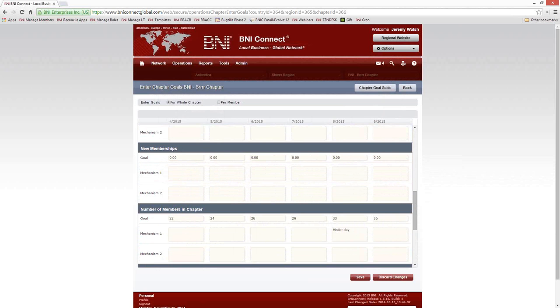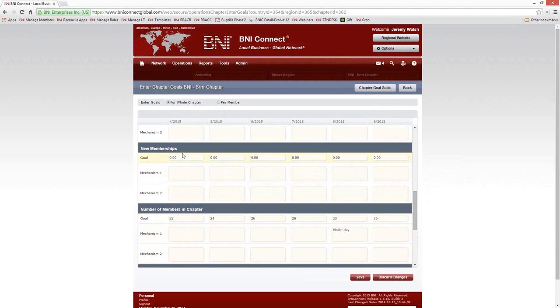And here I think this is where, Holly, you might be referring to. So right above the number of members in chapter, we do have new memberships. So we do need to support the number of new members in our chapter by the number of new memberships. Now, when you're thinking about the number of new memberships, one thing that you definitely want to keep in mind is that there'll always be some attrition that you have to account for in your chapter.